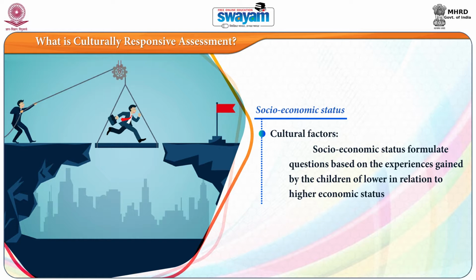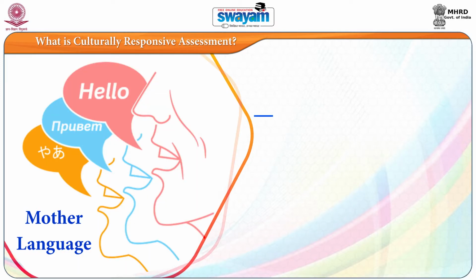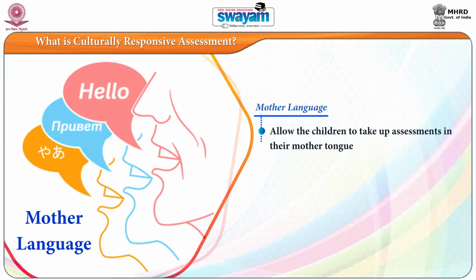Considering socio-economic status as a factor in deciding the test, questions or activities in assessment doesn't mean framing easy questions or tasks for children of lower economic status. But questions should be formulated based on the experiences gained by children of lower socio-economic status in relation to those of higher status. And regarding mother language, allow the children to take up assessments in their mother tongue, as battling with the language during assessment would not give accurate results.